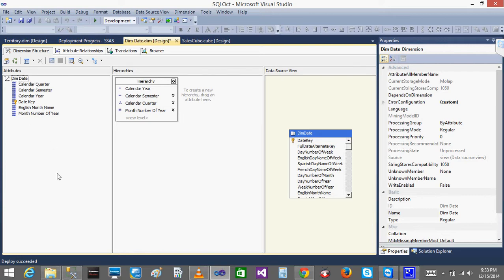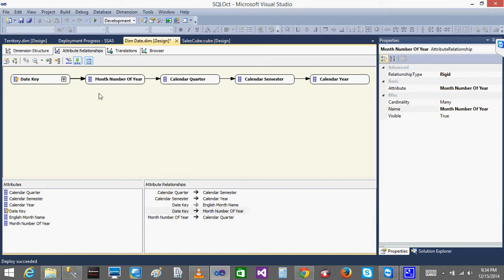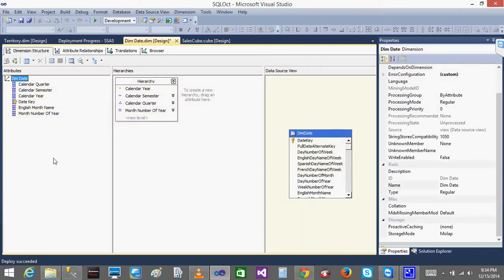It means that the hierarchy relationship, how you are going to define it, is that, let's say you have a product category, and a product category may have a sub product category. There you can give the connection as flexible. But here, this year will have these quarters. The quarter will always be the same. No one will change the quarters. Now it is 4, tomorrow it is not going to change to 5 quarters, right? So that's the reason I'll give it as rigid. Now I'll deploy and process this again.